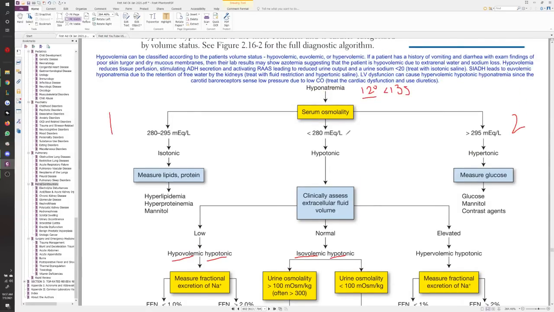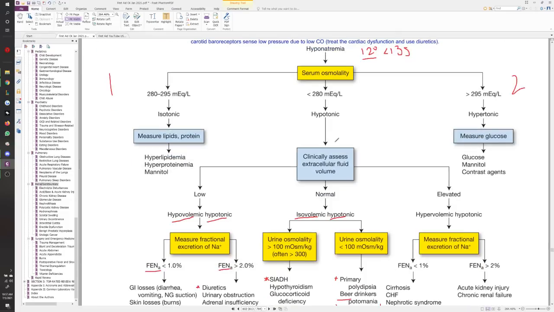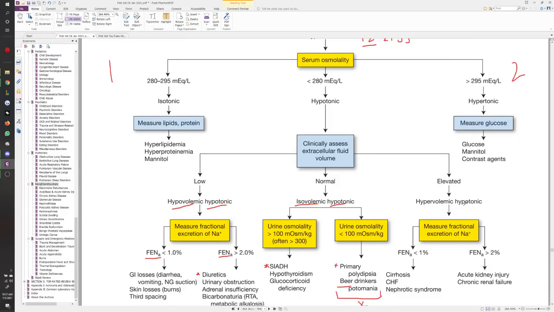You check their serum osmolality and that's also low. So they don't have much salt and their serum salt concentration is low. You then check their volume and their volume is somehow high. So if you have a person with low solute concentration and a high volume, then you need to think of all case scenarios that can cause high volume. Right? And that's going to be CHF, nephrotic syndrome, kidney injury, chronic renal failure, all of these things.